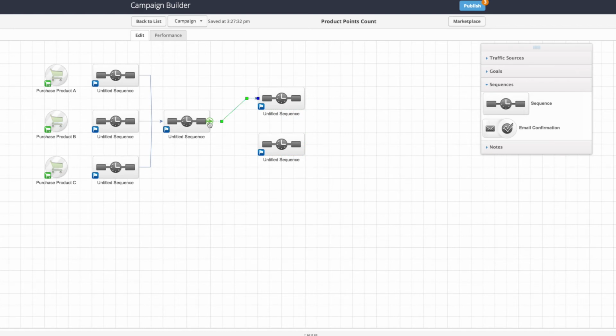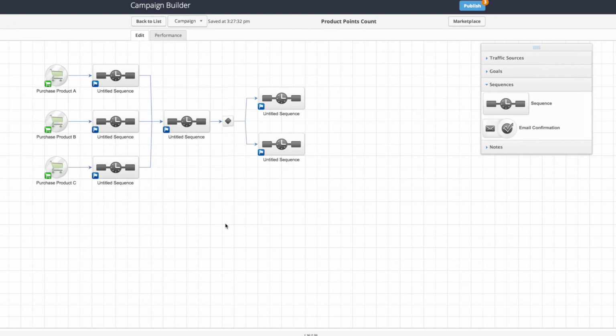So instead of just sending one link with a smart link attached to it, you could just have people process this way. And then every time they hit whatever that level is, maybe they get to 1,000 points, you'll use this decision diamond that'll say, everybody goes to the first sequence until they hit 1,000 points, and then they go into the second sequence. You could add a third one for 1,500 points and for 2,000 and 3,000 and so on and so forth.